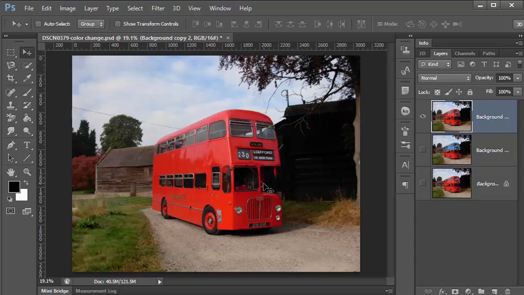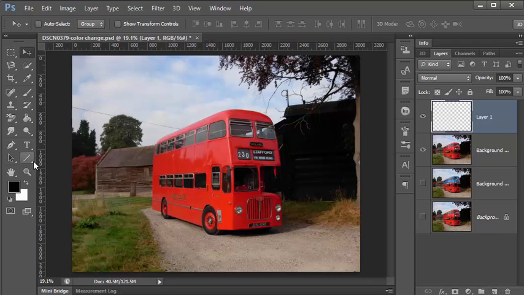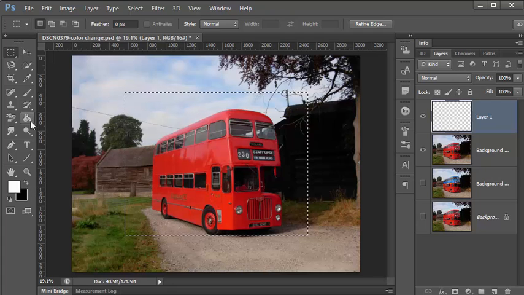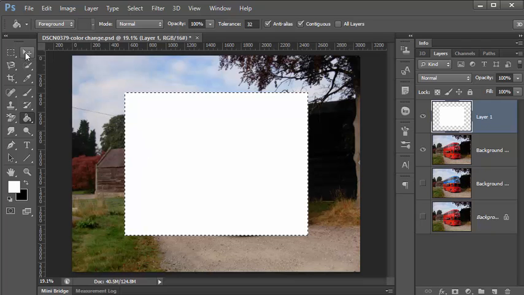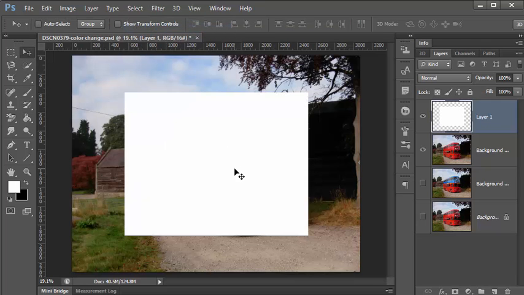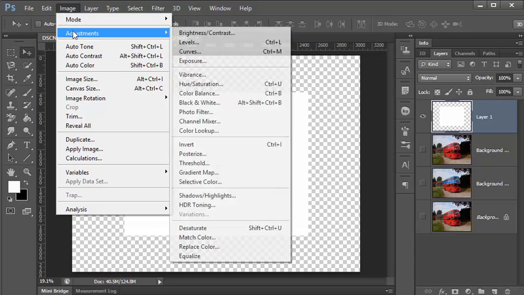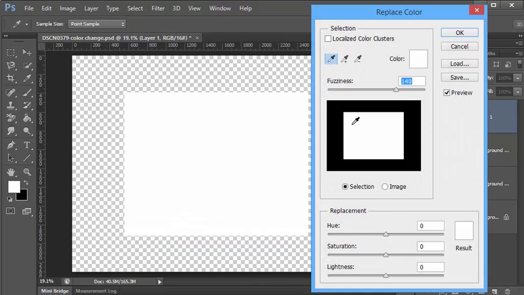Another common question is, how do you change the color of something that's white on the page? Let me show you the problem here. I'll make a new layer, and let's just make a selection on that. And I'll fill that with white. Let's just change this here to a white foreground and fill with white. Deselect. There we go. So we have a white area now. I can just hide that back. We don't need that. So let's go up here to image adjustments, replace color. There's our white area. That's my selection.